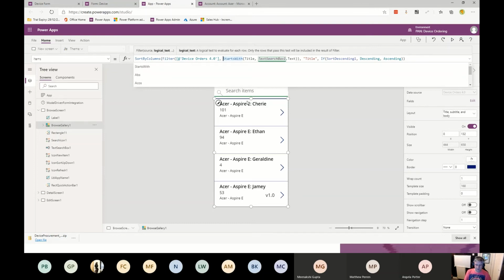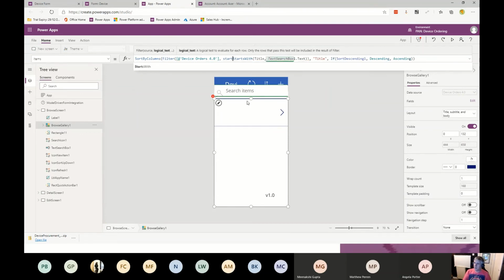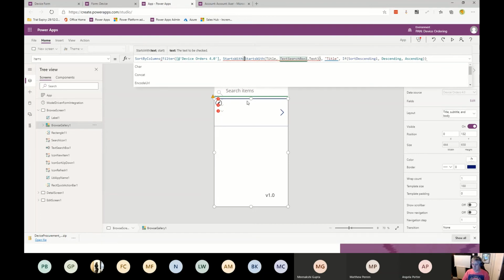So if we just amend the filter here, and we'll go into these controls in further lessons. This is really just showing you how to get started. We're going to use starts with, and some brackets. This is adding a filter in here.